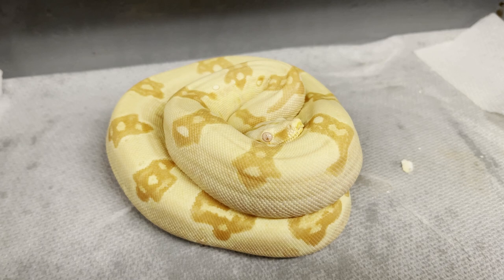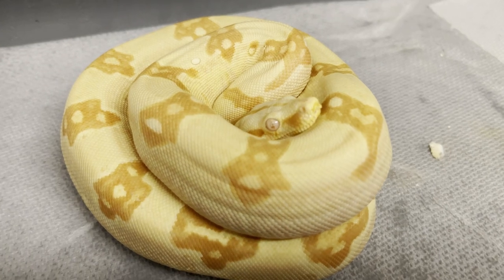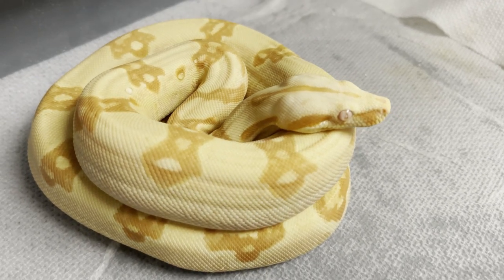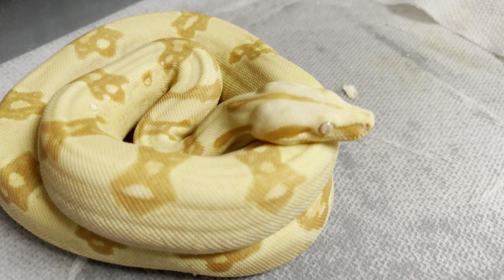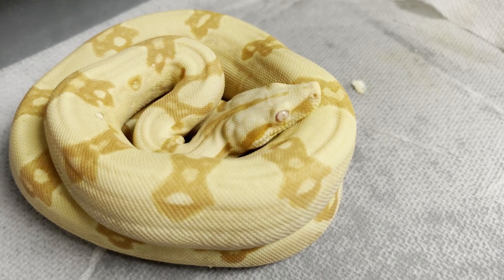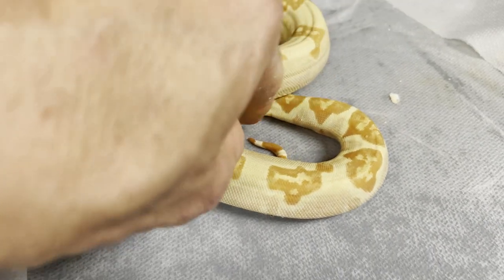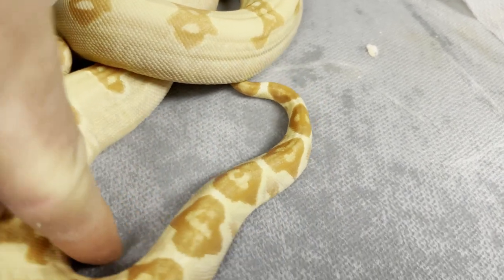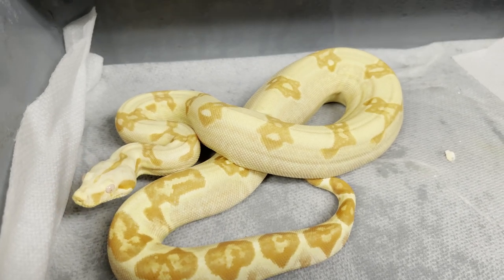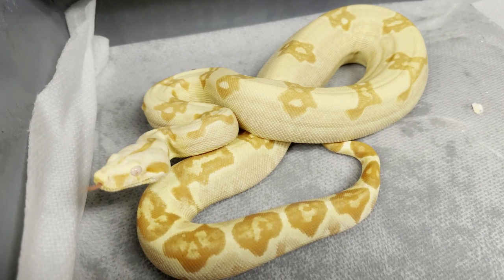This is incredible — this is an IMG sharp albino for sure. You can see how dark the saddles are. These snakes ate yesterday, that's why I'm not taking them out. Really, really nice distinct pattern on this. Albino removes the blacks, so you're not going to see it blacking out, but you're going to see the reds and the browns tremendously as it gets older and gets darker. Really nice, crazy-looking pattern — a really, really nice snake. It shows a lot of contrast and it will never lose this contrast because of the IMG gene.